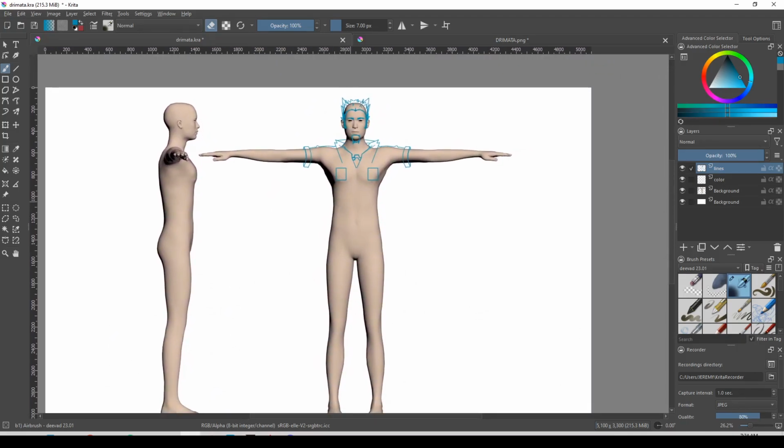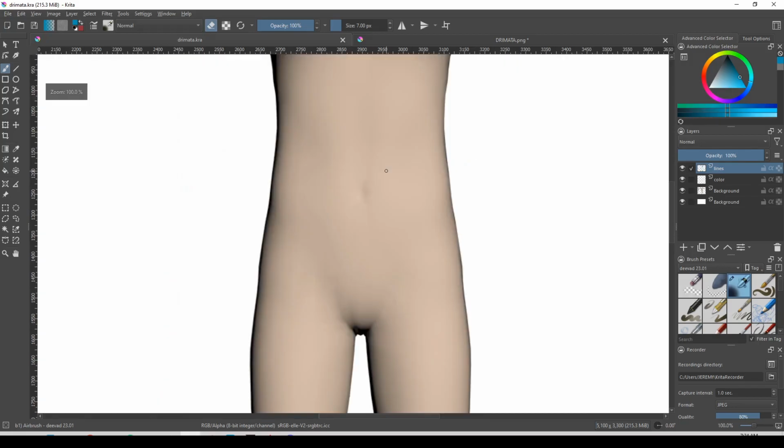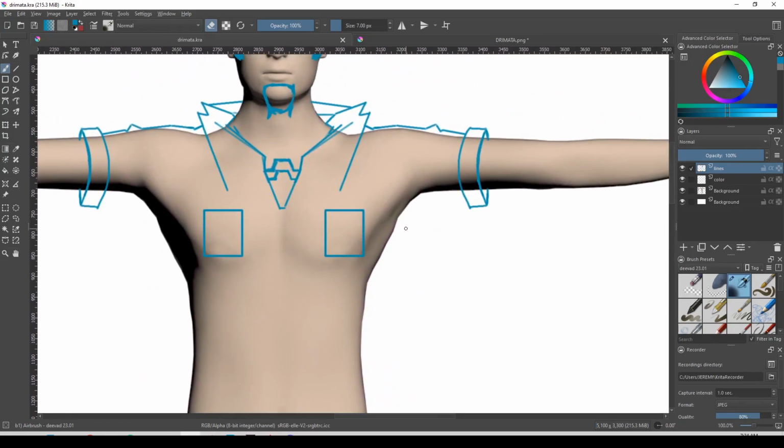Okay, we got a little ways to go still. On the lab coat, I want to have it end maybe. Let's get back to business here. All right, take it off eraser.